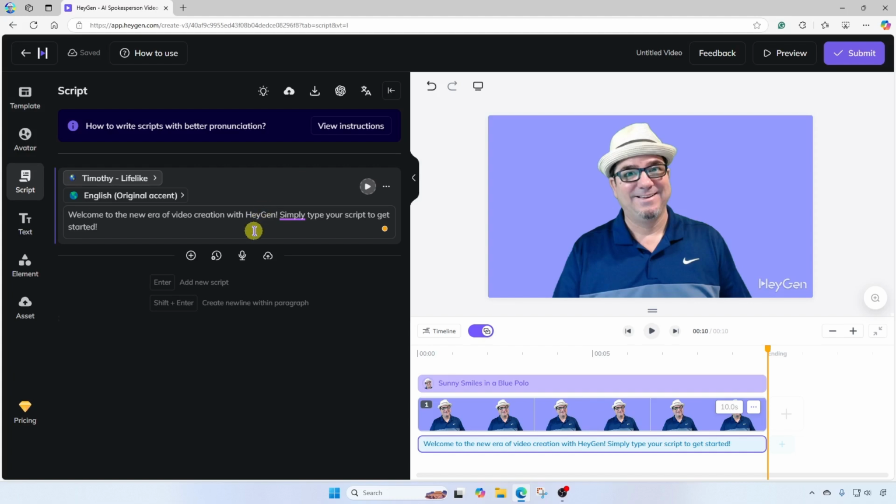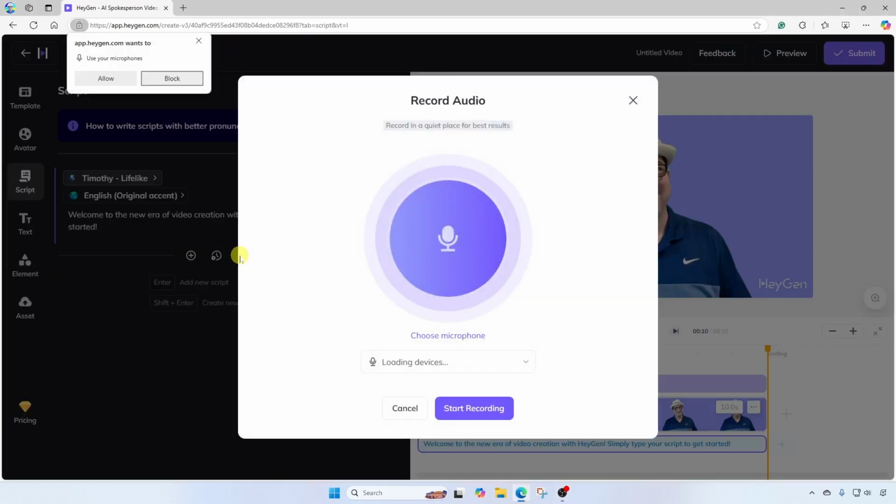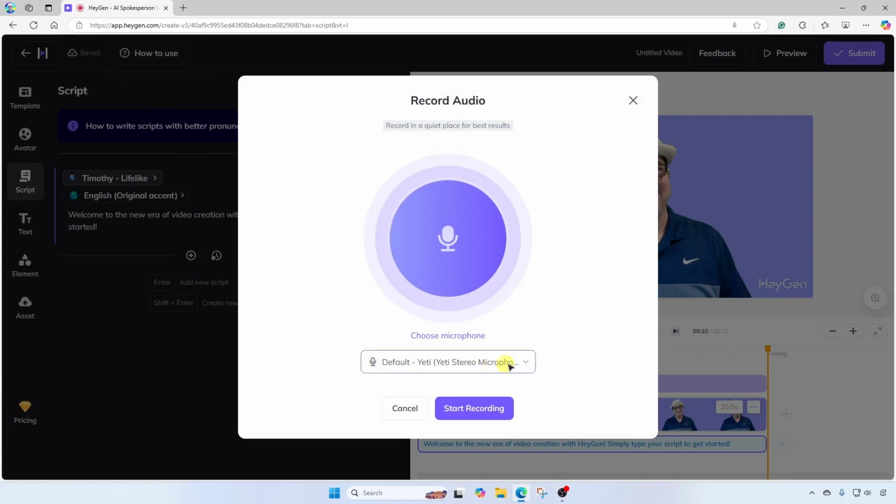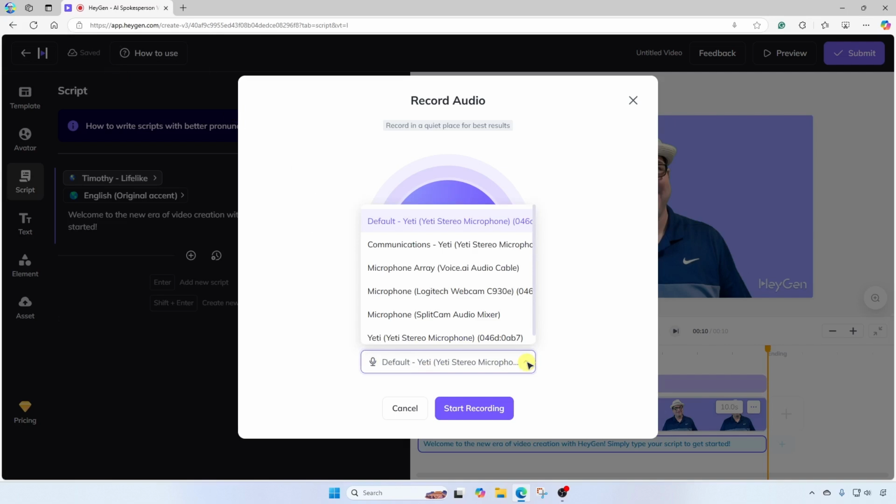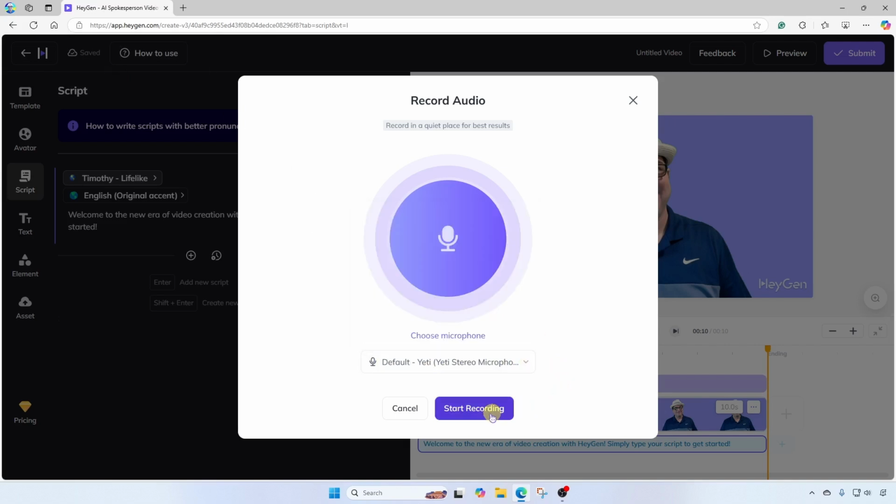So I'm going to go down here and click on the microphone to add my own recording of my voice. All right, I'll click the microphone to add my recording. Up in the browser, make sure you click Allow. And here you can select the appropriate microphone depending on your setup. And start recording.